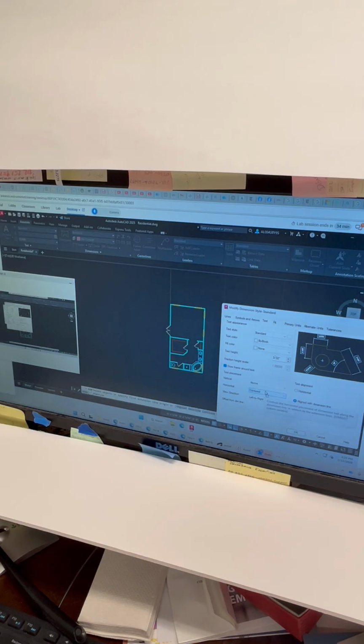All right, next, go to the fit tab. For the fit, I want you to change the scale, and I didn't have time to get into drawing scales, but just take my word for it. I want you to change this to 64. That's the scale for 3/16 of an inch equals a foot.